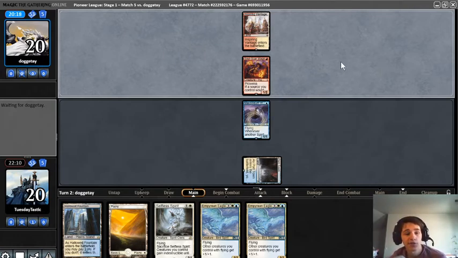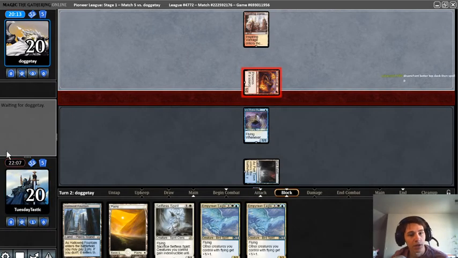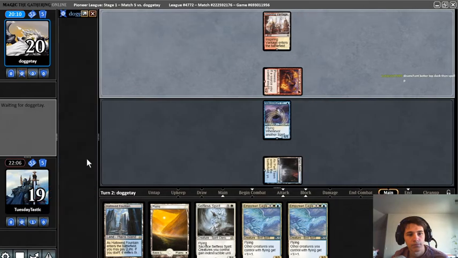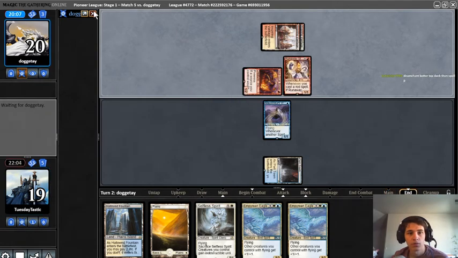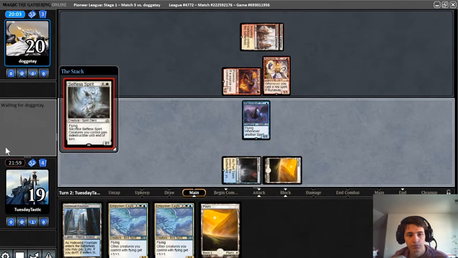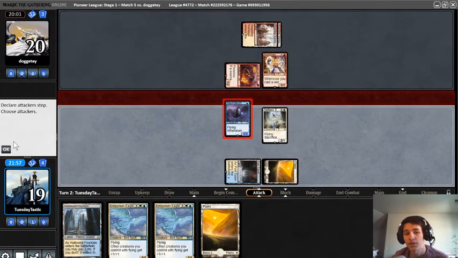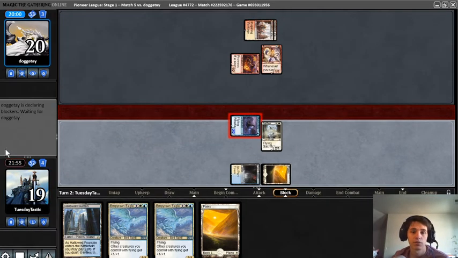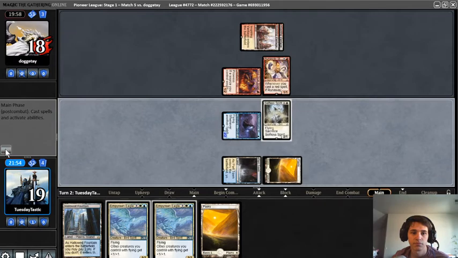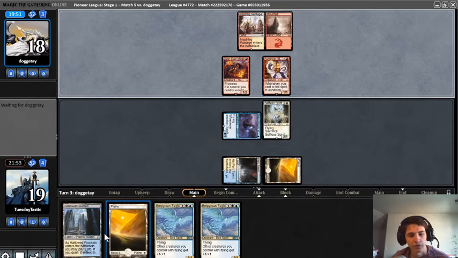Runaway Steamkin is very dangerous. Hope they don't have that. They have a light up the stage, but I can't really block. Oh, okay, Steamkin. Disenchant better top deck than Spell Pierce. It is a better top deck. But against this deck, I wonder how much top decks even matter. Because they can just go so fast.